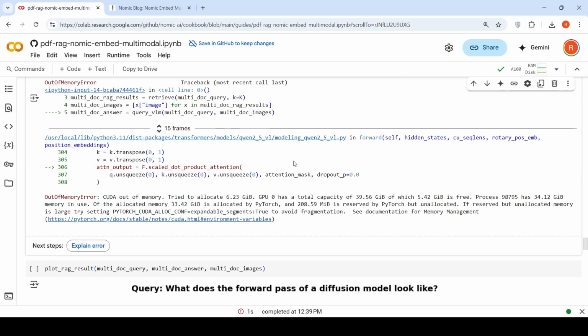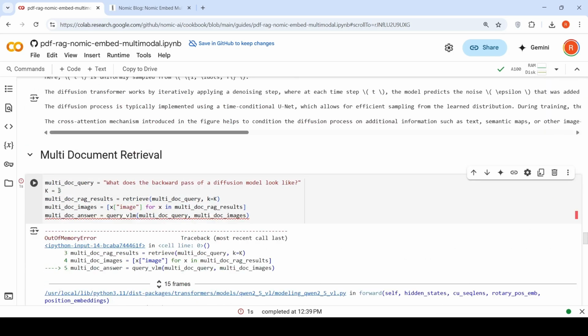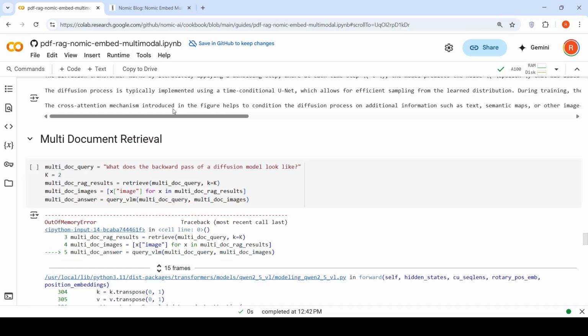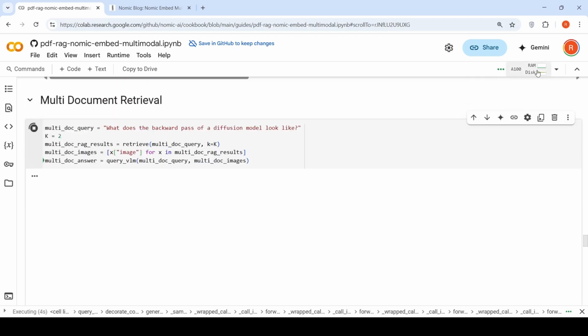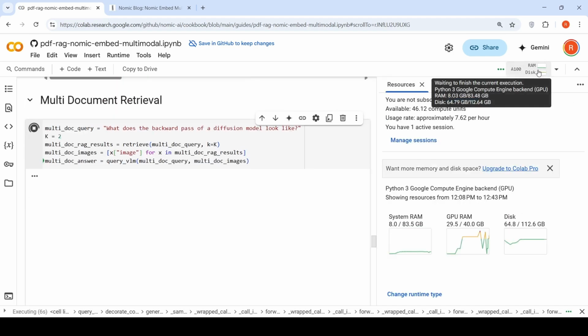I think the issue is with me asking k equal to 3, so maybe I should come to k equal to 2. Let's try multi-document retrieval with k equal to 2. Basically you are going to retrieve 2 pages, or 2 images of the PDF. The query is, what does backward pass of a diffusion model look like? Hopefully I don't run out of memory this time, but I'm not sure.